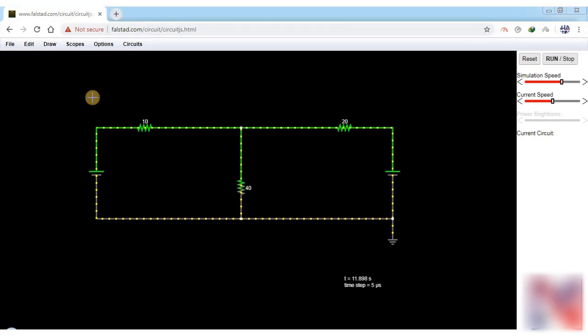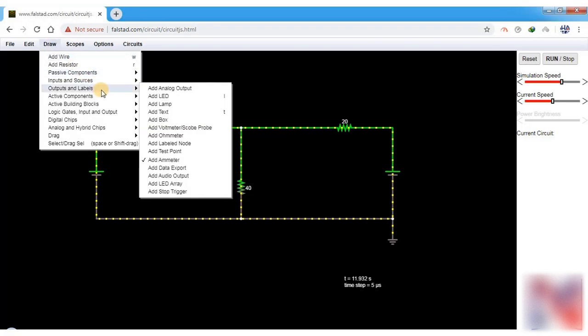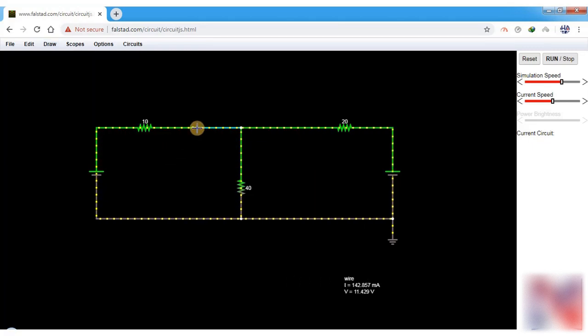For placing the ammeters, we go to draw, output and labels and click on add ammeter. Now we will place our first ammeter here, so we delete this wire and place our ammeter here. You see we have a current of minus 142.857 milliampere here, which when converted into amperes we get 0.142 ampere.